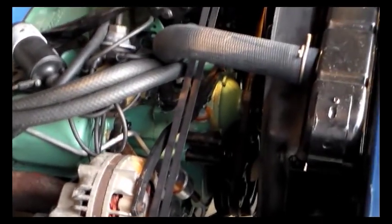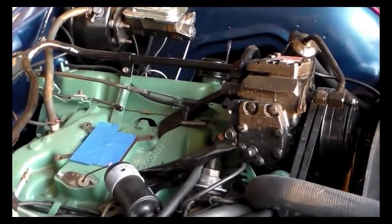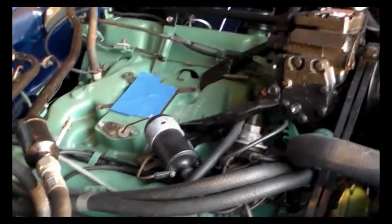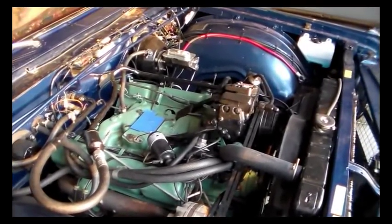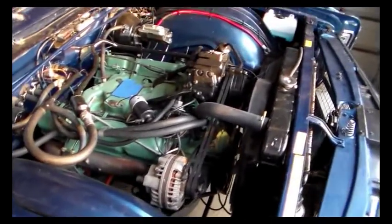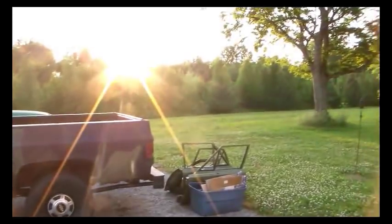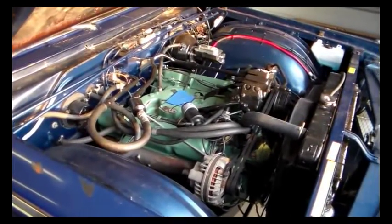And also another project, I ordered a temperature gauge for this, so I'm going to put that in, a mechanical temperature gauge. I had to look and look and look to get one I like the looks of. I think we're going to do the temperature gauge installation in a separate video, so I don't want to get too much on this one. But I hear the train coming, like Johnny Cash said, so time for me to wrap this up, and we'll pick back up on it tomorrow.